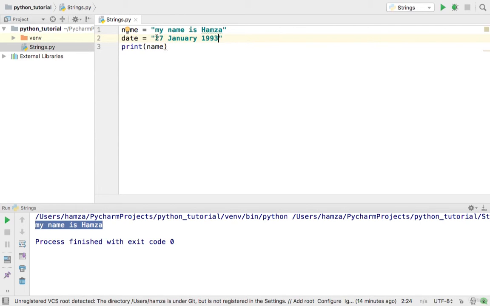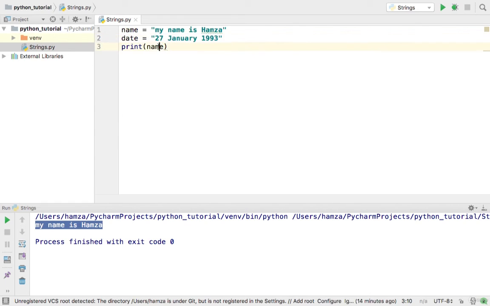When we enclose this in double quotes, it becomes a string. It's no more numbers or anything. It's just a part of a string. So this date 27 January 1993 is one complete string that is assigned to the variable date.